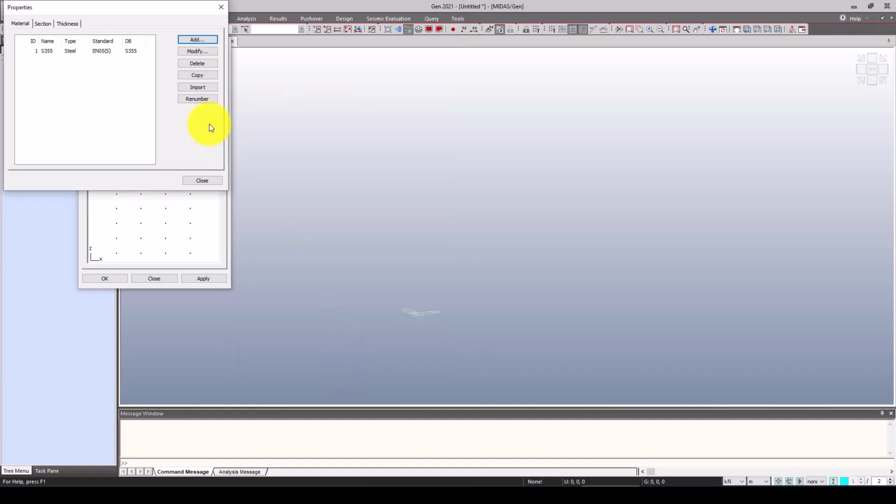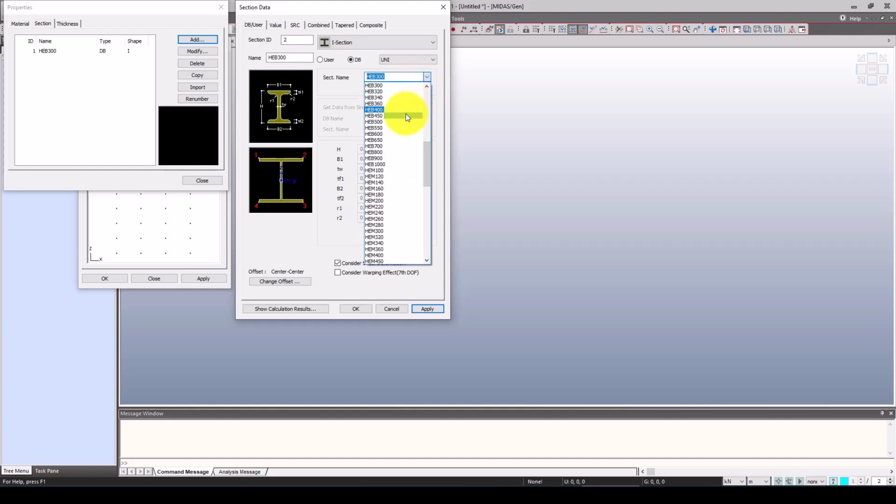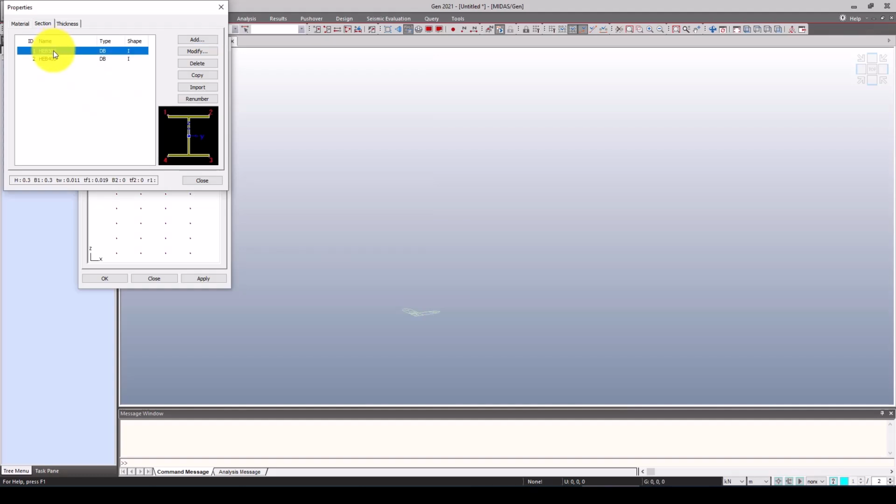OK, and for the section I use HB 300 and HB 400. Now we have two sections: 300 is for the column and 400 is for the beam.